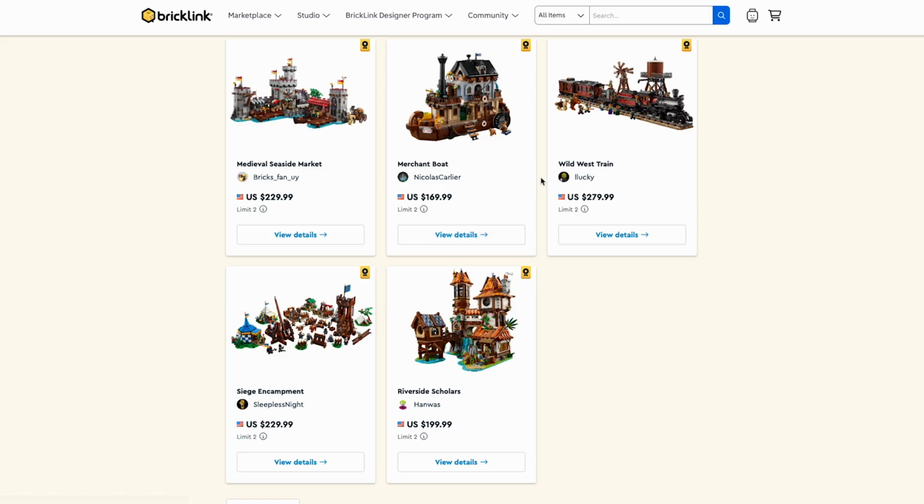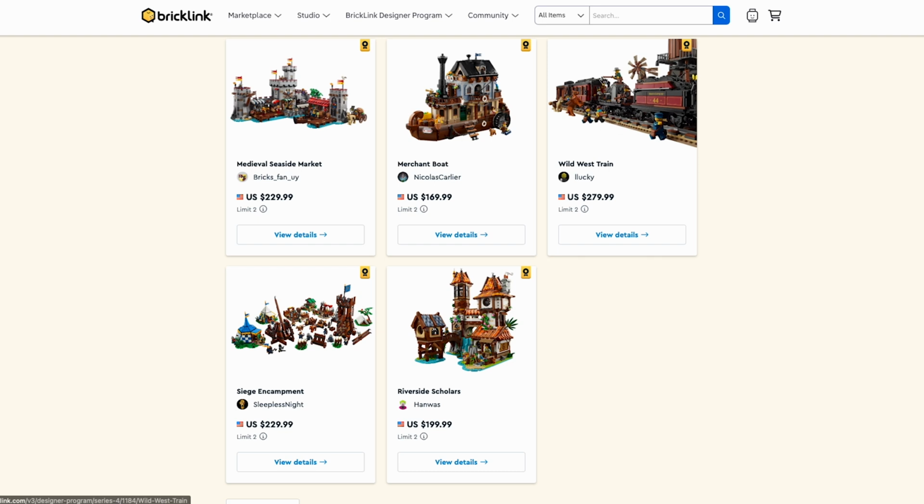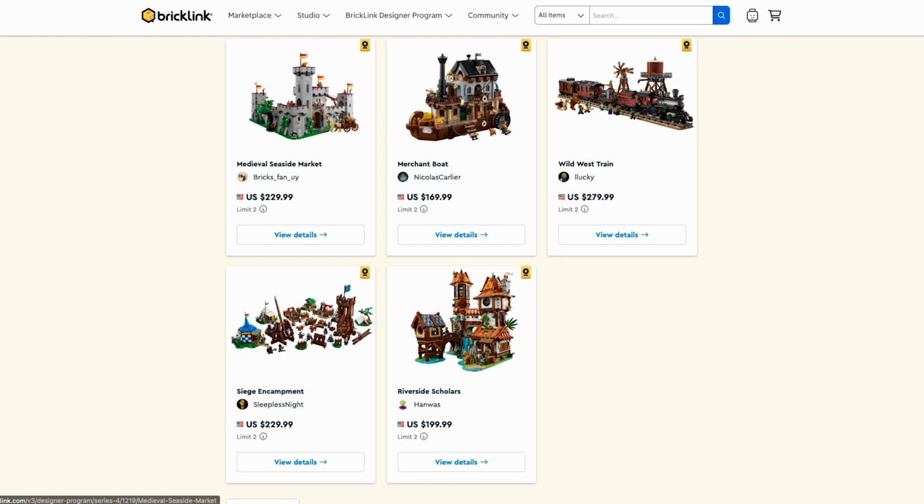I think the train will. Trains in Bricklink Designer Program's history have done exceptionally well, trains and train stations alike. And so I think the Wild West train will also sell out at the 30,000 unit threshold. And as for one other one, I think it will probably be the medieval Seaside Market. Personally, I think that is the other best contender for this.